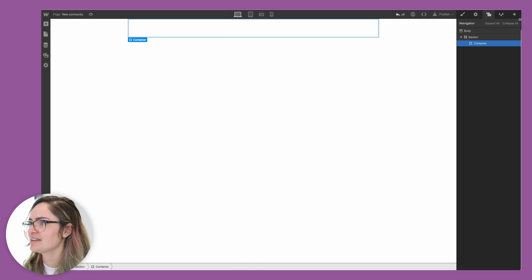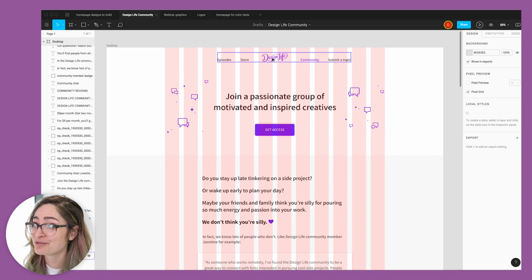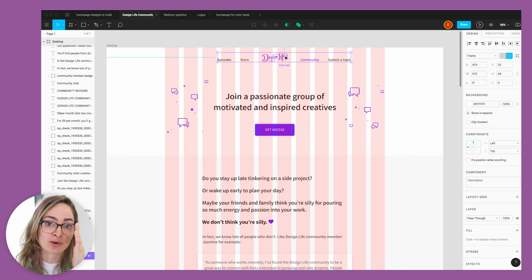The next thing, as you can see in my design, and as is pretty common in every website, is a navigation up the top. Now, if you've used Figma before, you'll probably know about components, which is where you design something once, you save it as a component, and then you can drop it on all of your artboards. If you need to make a change to it, you just change it in that one place and it'll spread those changes out. So I've got this navigation in Figma saved as a component.